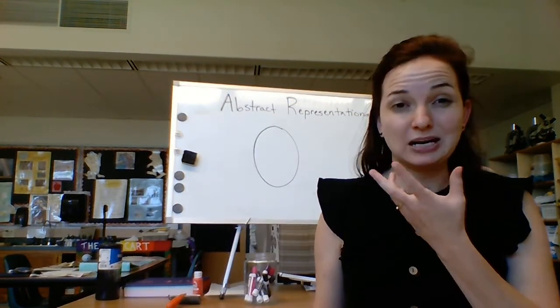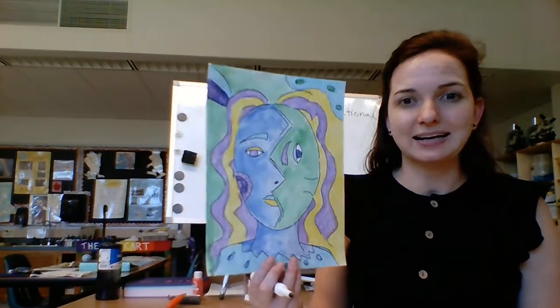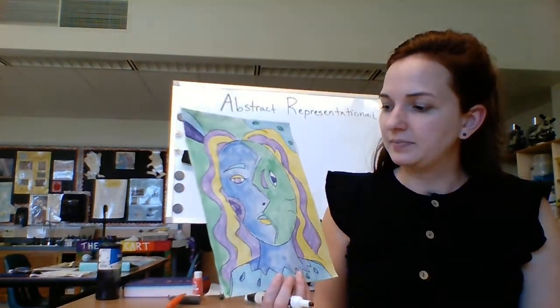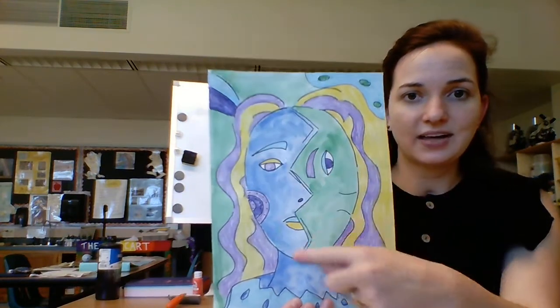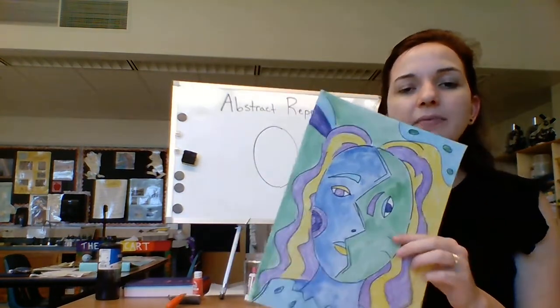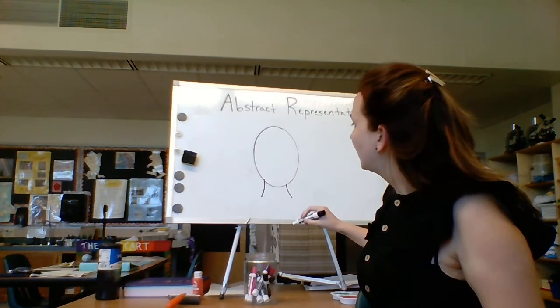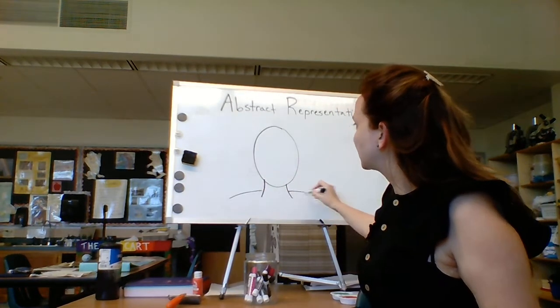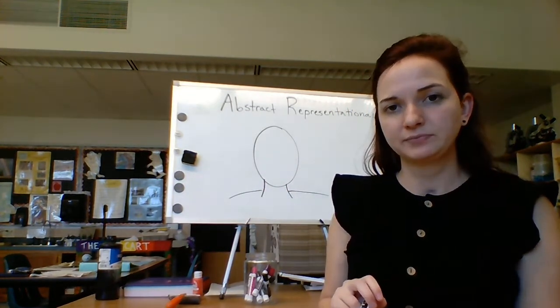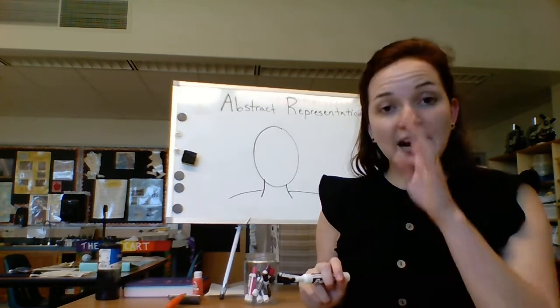Normally I have face shapes that you can trace, but we have to freehand it this year. That's totally fine. So go ahead and draw that oval for the face. Next, draw 2 lines down for a neck, and then 2 lines off the page for the shoulders, okay. Then divide the face in half.